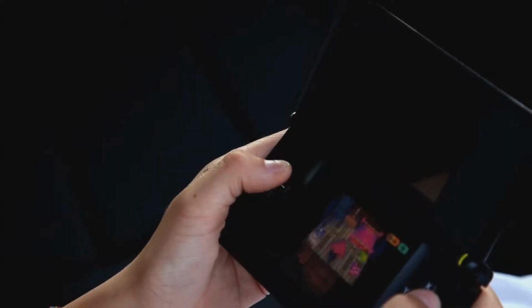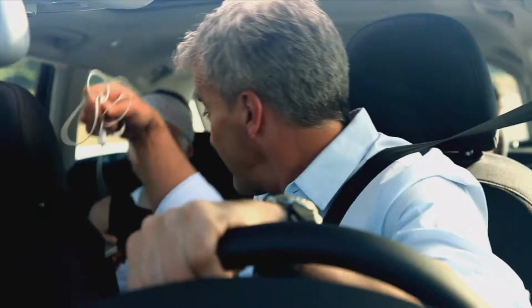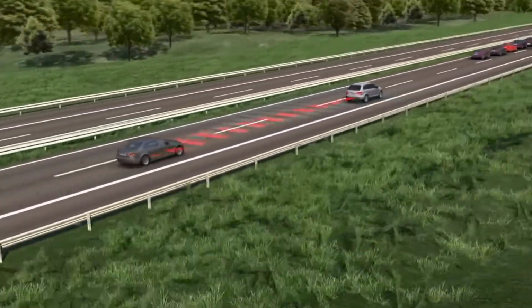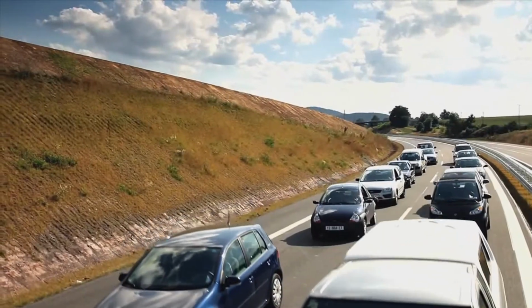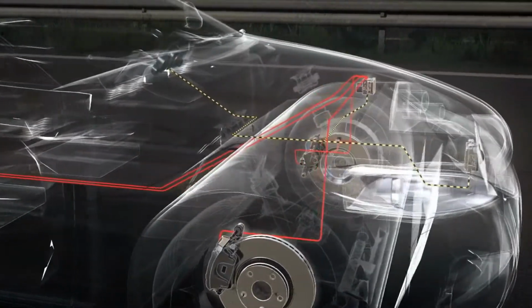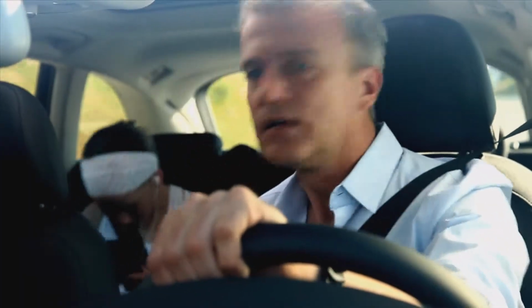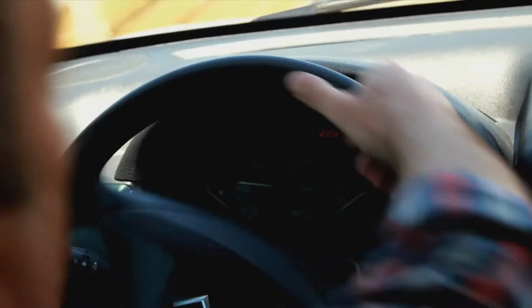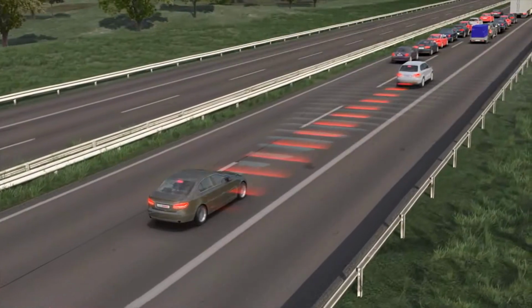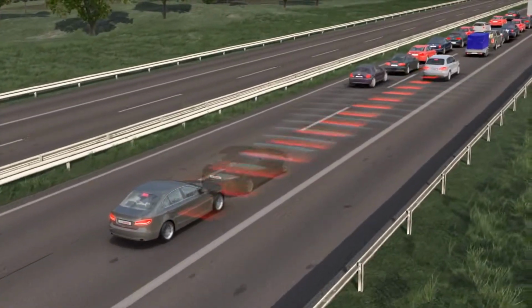When at a vehicle speed of over 30 kilometers per hour or 18 miles per hour, the predictive emergency braking system detects a critical approach to the vehicle ahead. It prepares the braking system for potential emergency braking. In addition, the system warns the driver by means of a visual and/or audio signal, followed by a brief but clearly perceptible brake jerk. After issuing the collision warning, the emergency braking system automatically initiates partial braking to reduce the speed of the vehicle, giving the driver more time to react.